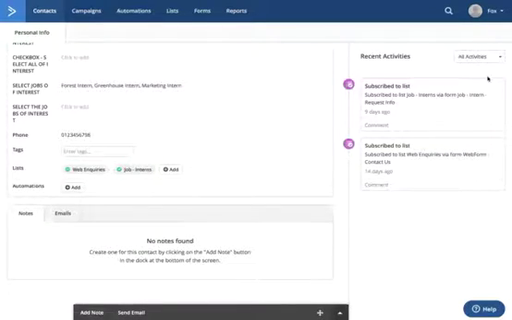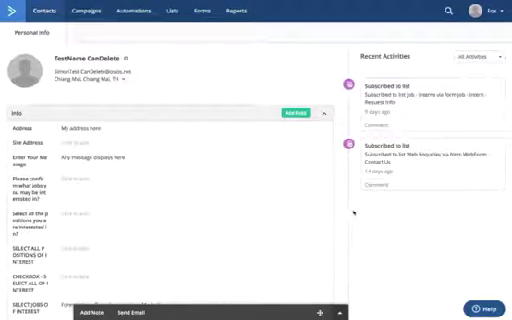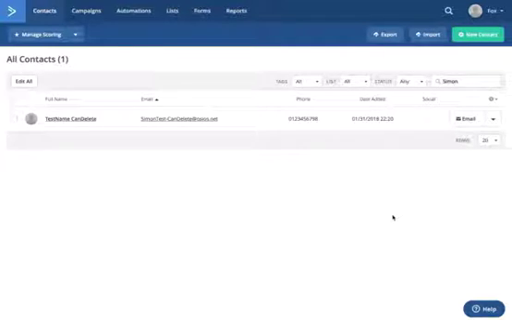So we've got all the details here, and this is what a contact management system is. It's an area of being able to control all of your database. And really the benefit here is that if somebody other than you actually needs to deal with this customer, they haven't got to remember anything, haven't got to ask anybody, they can just click on here, see all the information about them, how to contact them, what the emails are sent, any notes, and all the details are here. So that's really how contacts work.